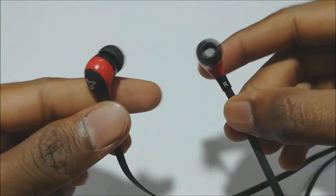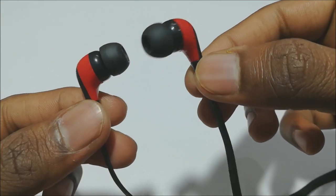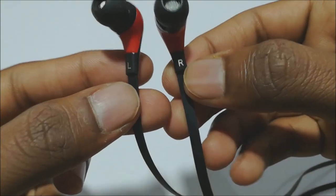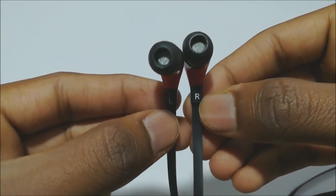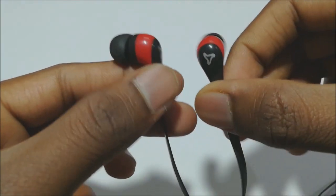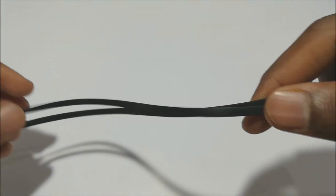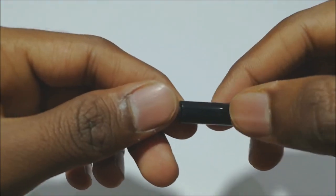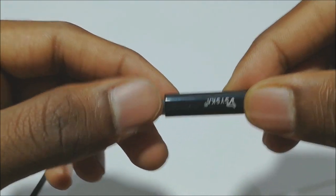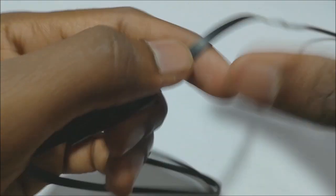Okay, so these are the earphones and we have the Syska logo on it. Okay, and the build quality seems to be good actually. Though these earphones are made out of plastic, the build quality really seems to be good. And this is the flat cable, and here we have the mic with the pause and play button on it, and behind it we have the Syska logo and Syska branding on it.